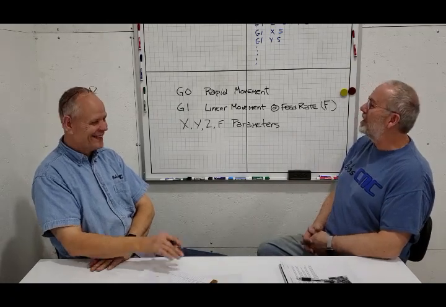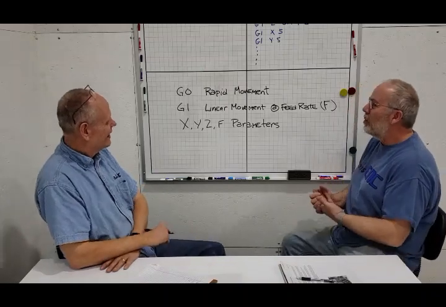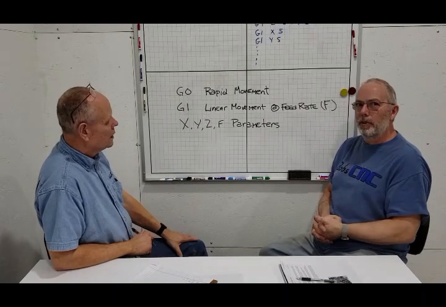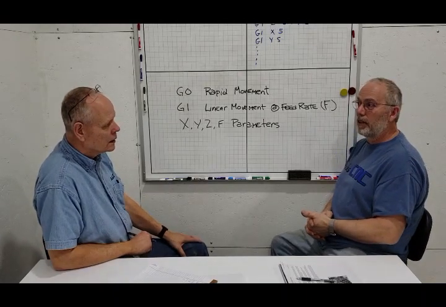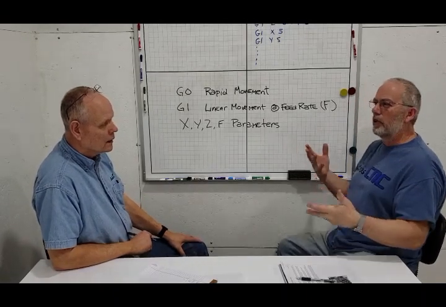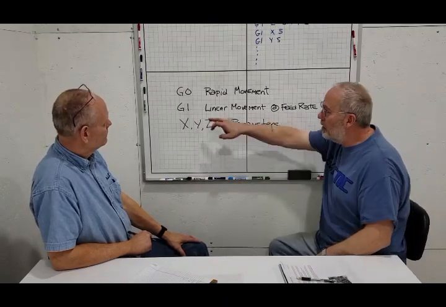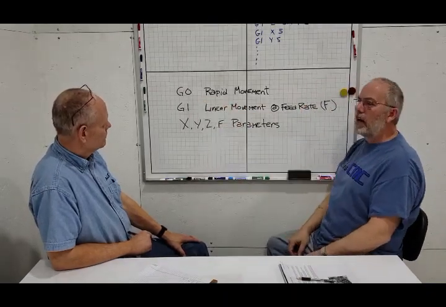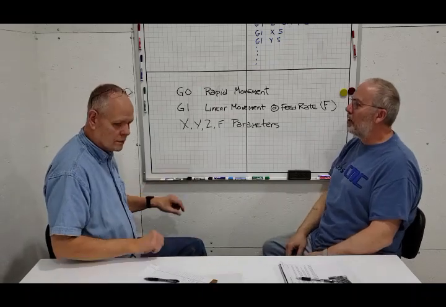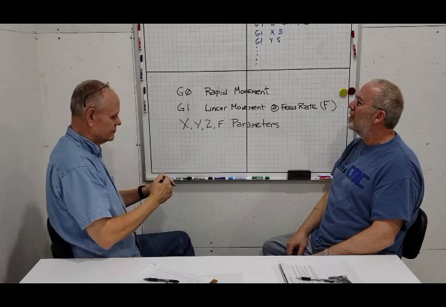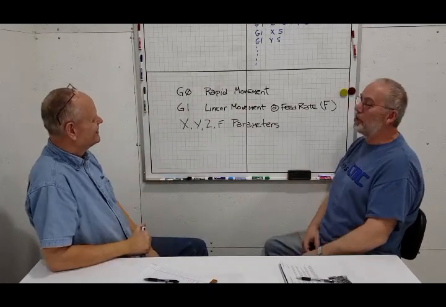All right, so let's go ahead and get started with this. So we're going to just cover actually two commands today. They're both linear movements, but they are different. And then we'll kind of just walk through maybe an example of something, so that you can see that. So the first one you're going to find maybe in a G-Code file, if you open it up, is a G-0. You're right, it's a G-0. It's not a G-O.